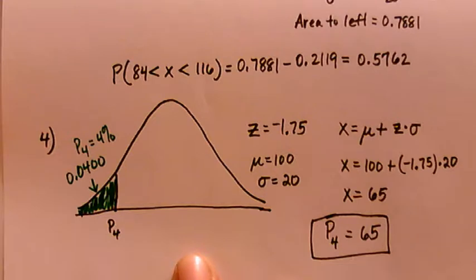Okay. So this one, we're finding out what the X value is given a known area. Okay, and that's the approach that you'll have to take. And with these type of problems here, you have to look at the body of the table because you want to find out what that Z value is. And then use this formula to convert that to an X value. Okay.